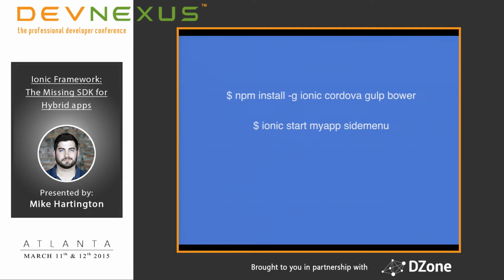We're going to cd into that directory that we just made, and then we're going to do Ionic serve again, and then we can go ahead and open this up in whatever text editor you want and start developing and making your app without having to think about everything else. You get back to the point where you're on this happy path and you can just focus on what makes your app yours.